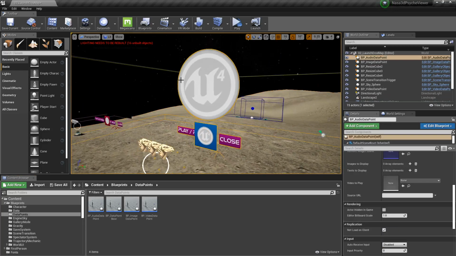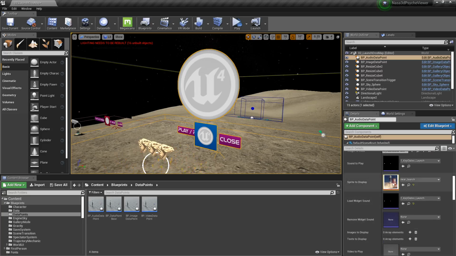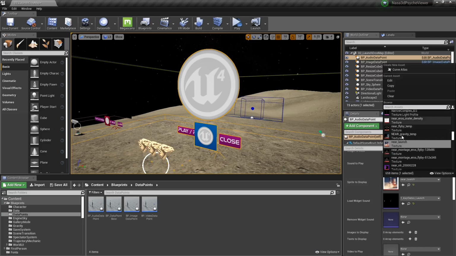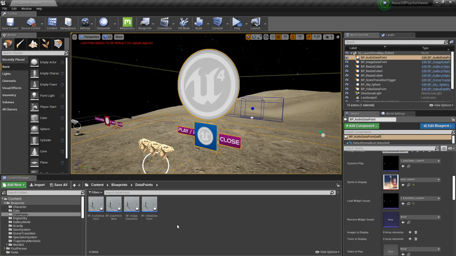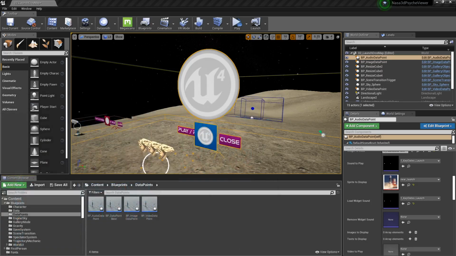And then the audio one, I feel like you had just the audio file was all you needed. And then this icon replaces this one here. So whenever you walk up to it and start it, it should have like the big rocket. And you would probably want to grab an image for each one of these and either just paste it in there, or you can resize it. There's an image resizer. I think it's just called that.